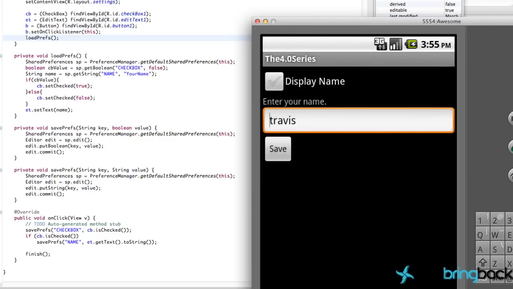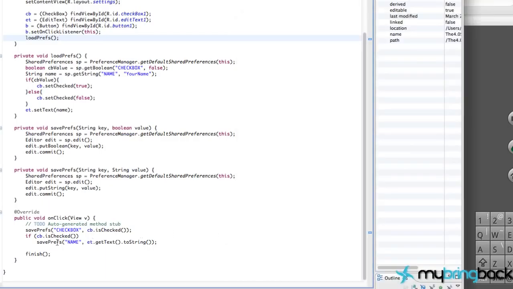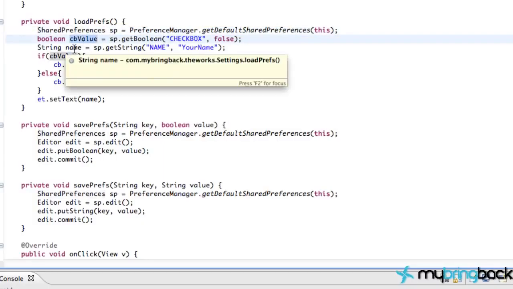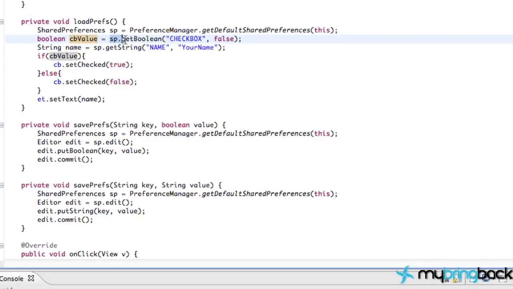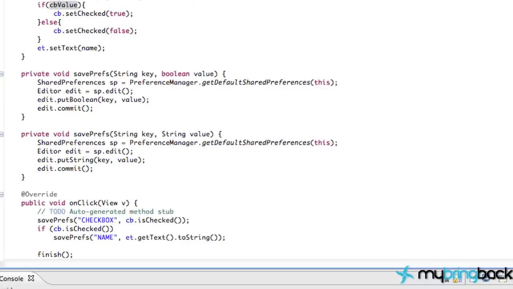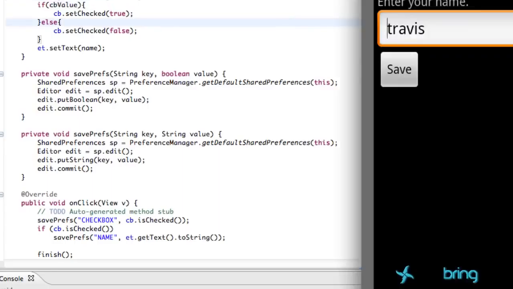So you can access this information, like the name information, Travis, in any different activity in your whole application. Within our load preferences, this is all you're going to have to do with any activity. You refer to the shared preferences, or set that up, and then you refer to a Boolean value or a string value, because that's the only information that we have. You can do this from any activity in your whole application, and then you just say get and make sure you have the checkbox or whatever we set up. And again, our key pairs, checkbox and name, and then it'll return the information for us. So that's pretty awesome. You can do that from any activity.